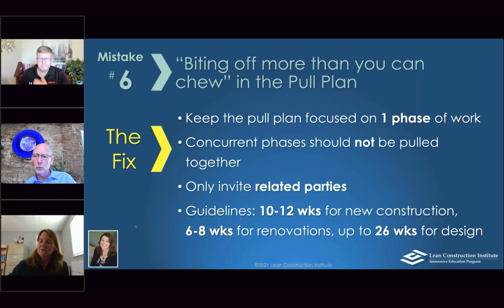So first thing we need to do is make sure that we know what our desired outcome is from the session. So we want to focus our pool plan on just one phase of work. If you look at a time frame, you may say, okay, well, we're going to be doing this and this and this, and you may find yourself doing finishes and landscaping all in the same thing. It needs to be all one pool plan, one phase that is related to each other so that it's logical, reliable, and you can have the right people there. We only want to invite the related parties.